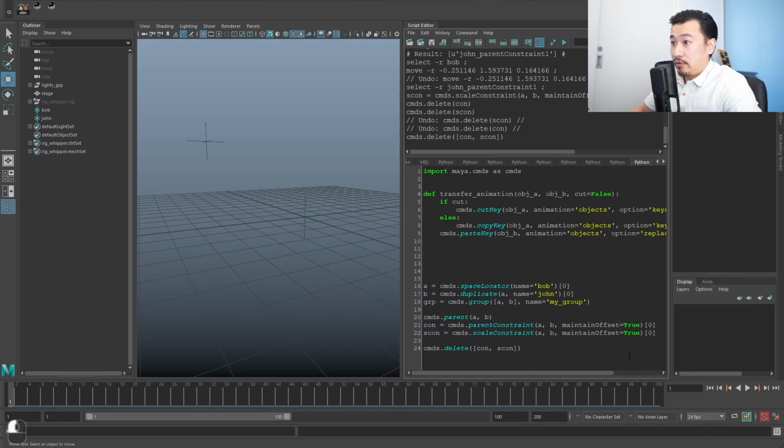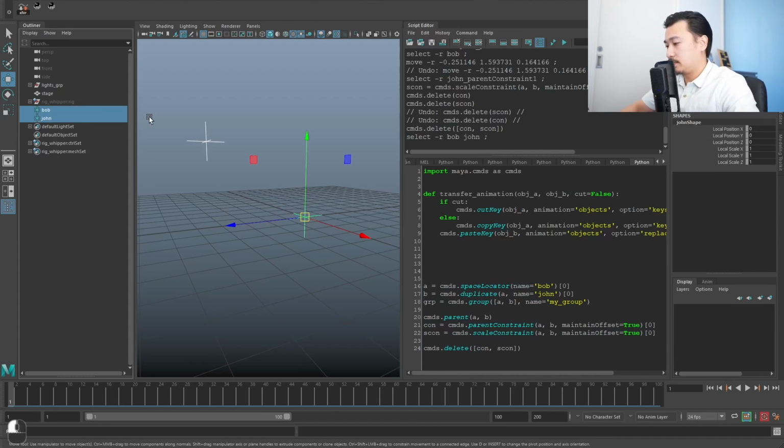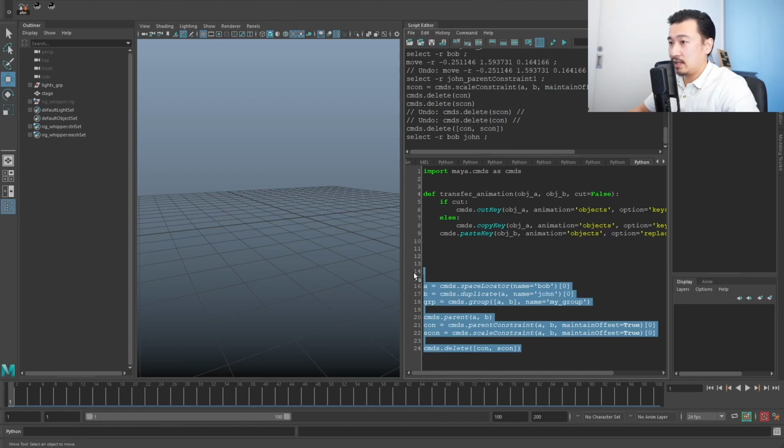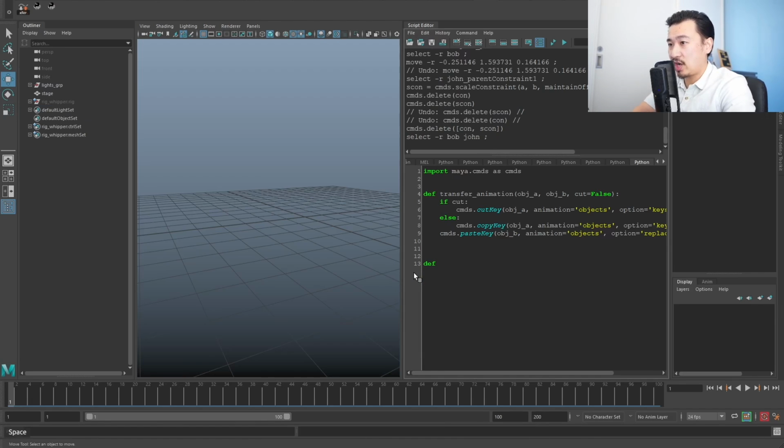So we're going to go through and use all these functions in order to create our offset control group. Okay, so let's delete all that. Let's delete all this, and let's start writing our function. Let's call this offset setup. I'm just going to put pass there to say I don't want to do anything in this function yet. I haven't quite figured it out yet. I know I need a function that creates an offset setup, but I'm not quite sure what to put in there just yet. But we'll go through that, okay?